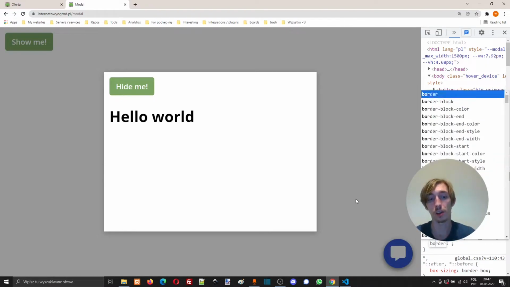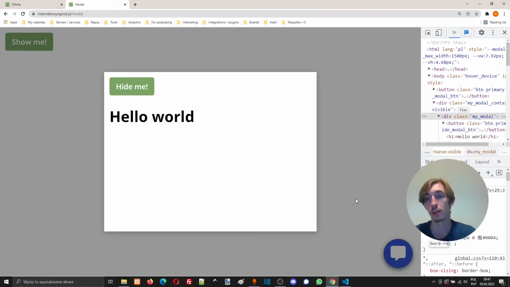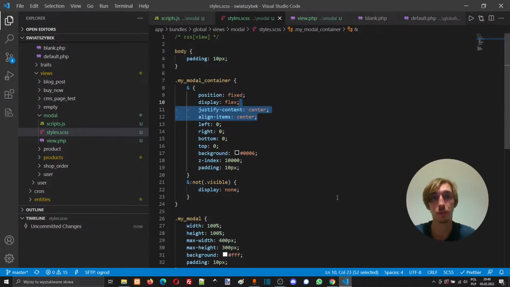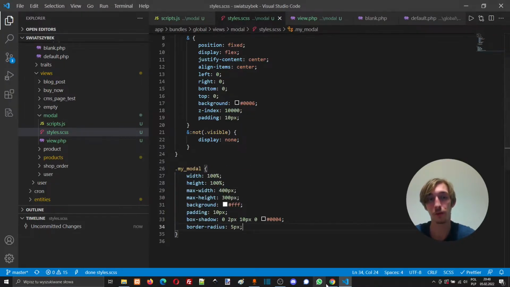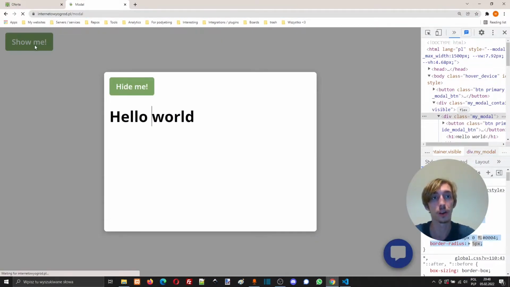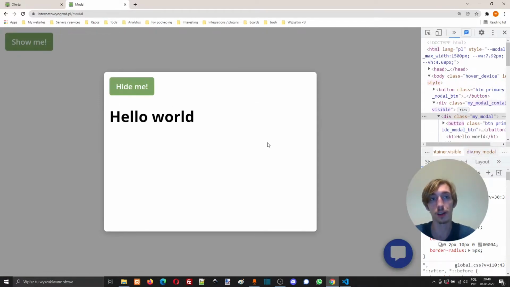It looks fine, and I'm gonna give it some border radius of 5 pixels. Yeah, so it's just a tiny bit rounded, and yeah, I'm gonna copy it and paste right there. If I were to refresh it, it will look just like this.